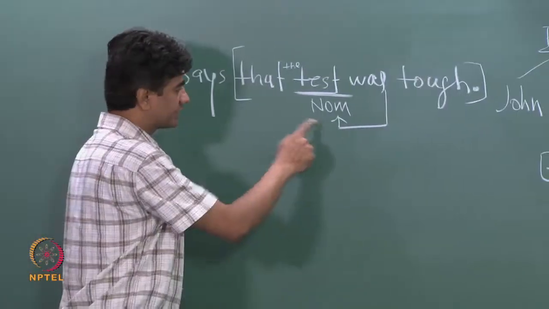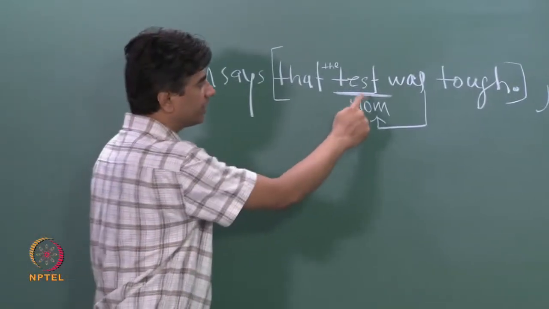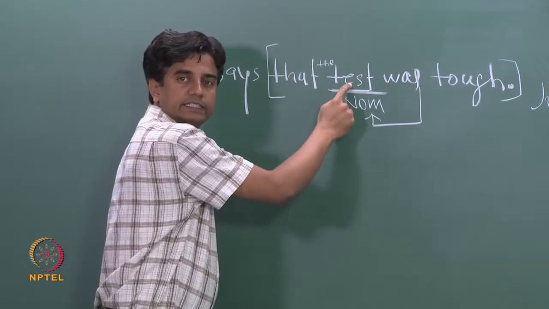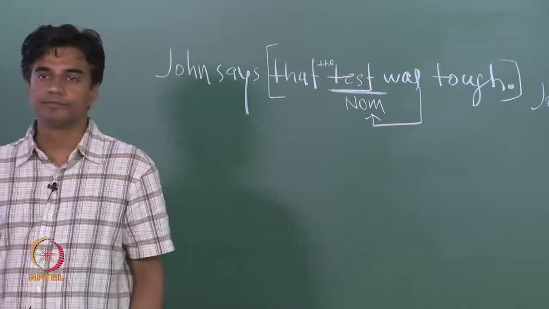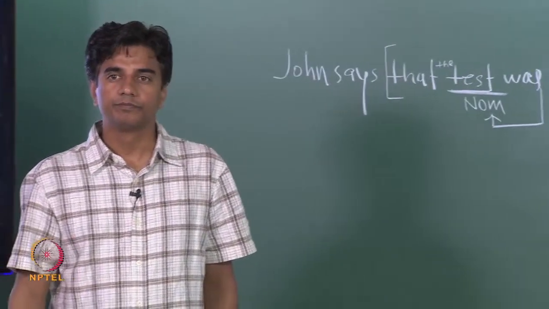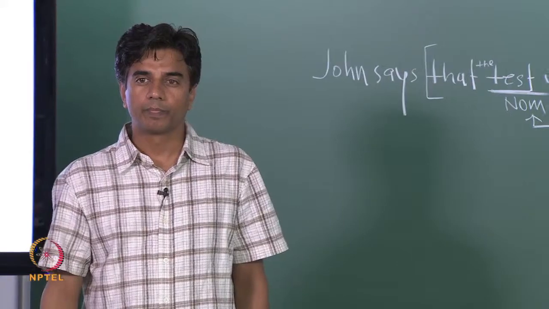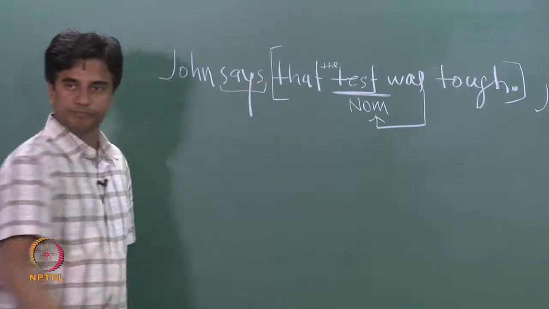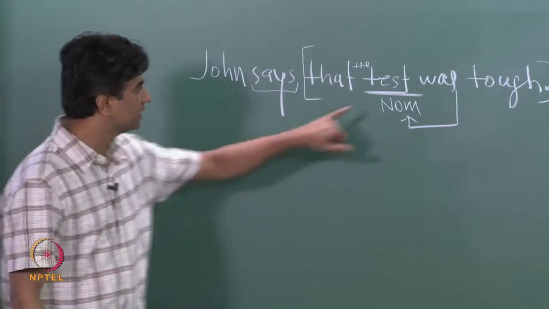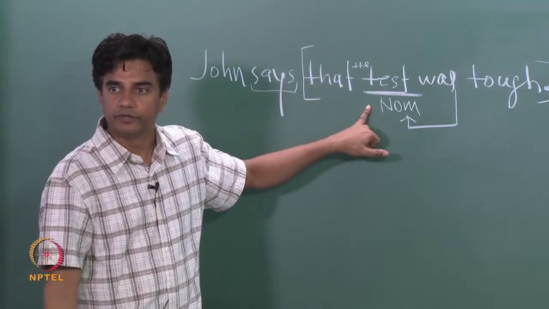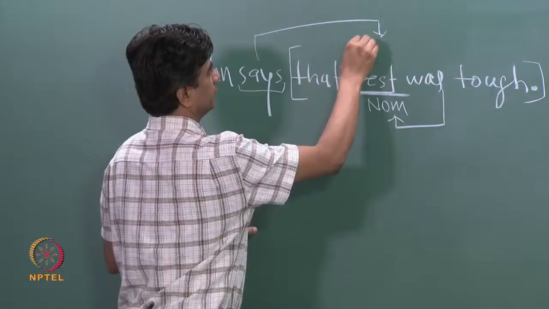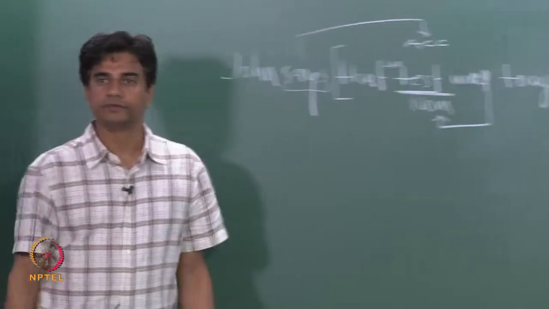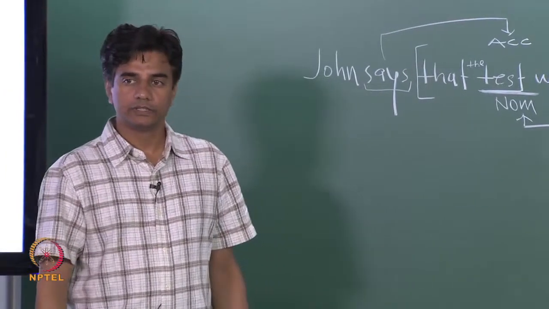Now, let us try a sentence where we are putting a non-nominative NP here. Say has to assign an accusative case, right? That's right. I'm coming to that question in a moment, and that will be answered with the question that I'm asking you. Assigns the case for the whole of the. Yeah. Is it assigning an accusative case in this case? Why would it be accusative case? Because it has to assign accusative case. Why? No. Yeah, that's right.